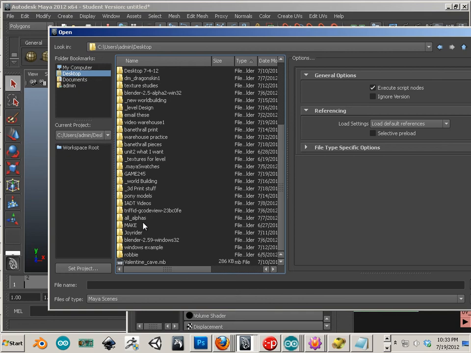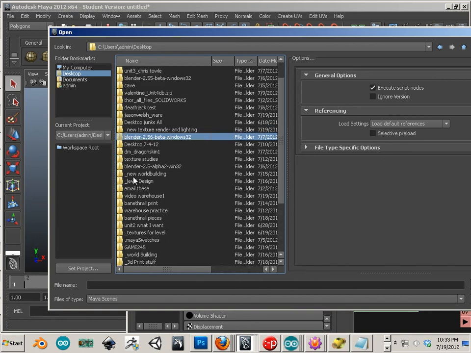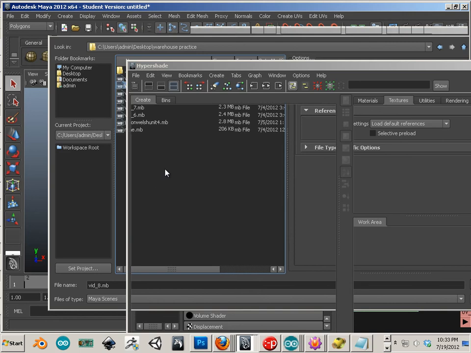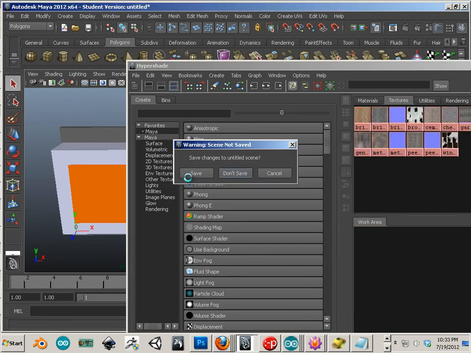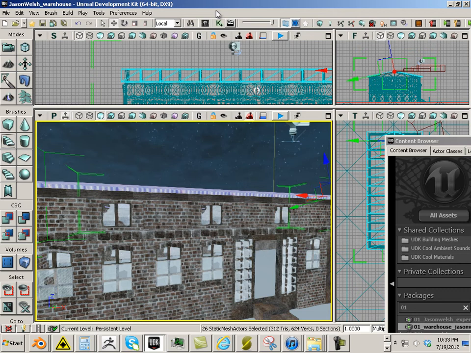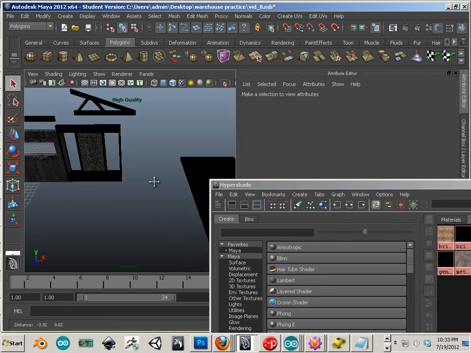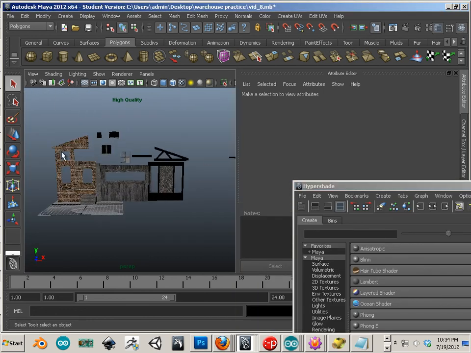I'm just looking for a scene that I have recently opened that allows you to see the textures on those meshes. Keep in mind that this is what your meshes are going to look like by the time you hit Unit 2, where we're going to be doing some textures. Okay, so here we go.